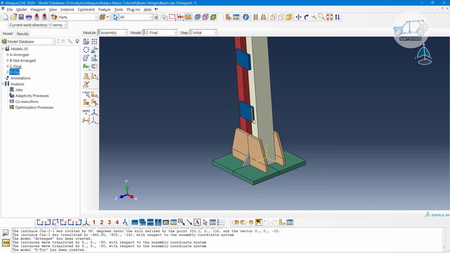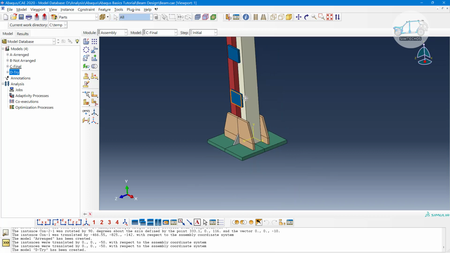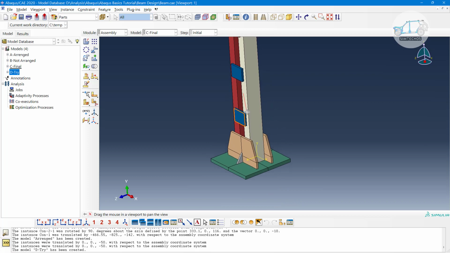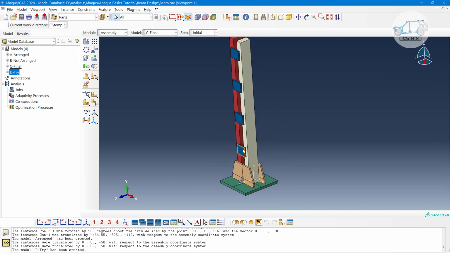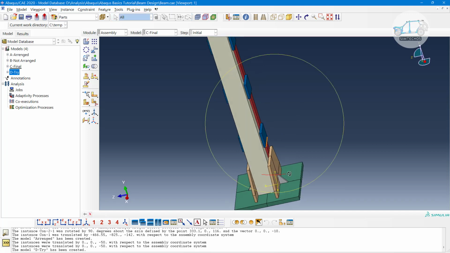Here you can see this is one slab, second slab. This image should be in your mind, or you can draw a rough sketch on paper, which will be helpful to make the assembly. We have these parts, then this trapezoidal support, then stiffener, base plate and so on. As we know, the components on this side will be a pattern, and here also the same pattern will be used. So there is no need to create those parts multiple times; we will create only one part.